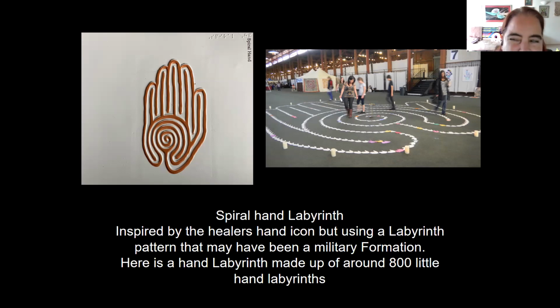It used to be, of course, not the hand version. That's a modern take on the Chakra Vayu. So it used to be a military formation, apparently. So I love that I appropriated it to use it for healing, a healing hand. On the right, I want to explain this a little bit.